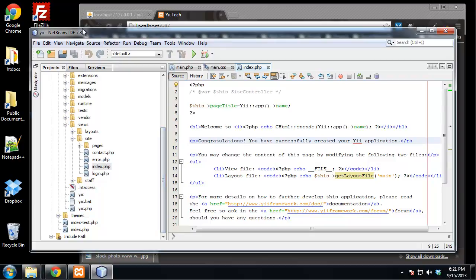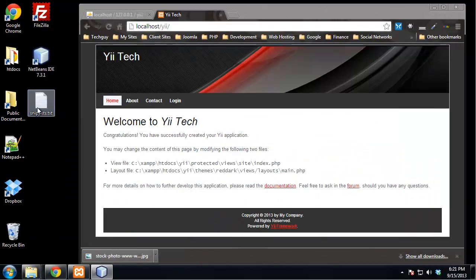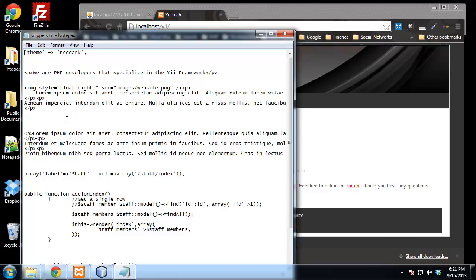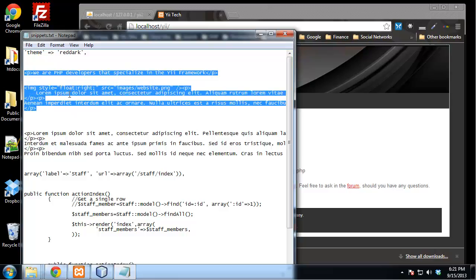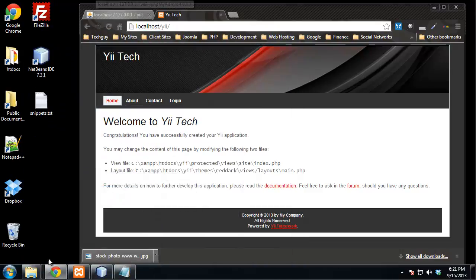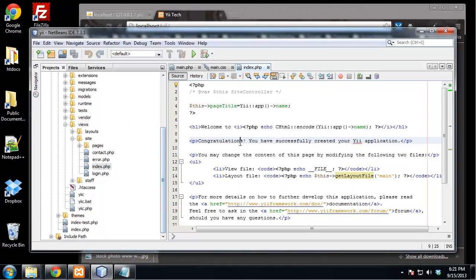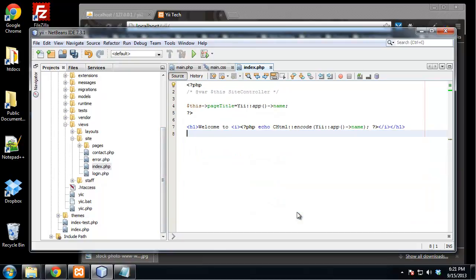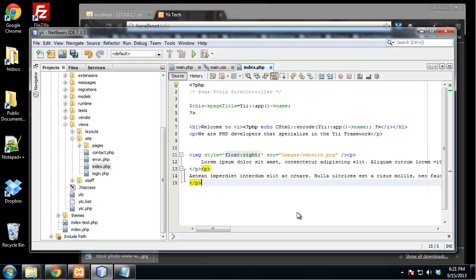I'm going to actually grab my snippets. We'll grab this here. Let's throw that in. We want to get rid of from here down. And I'm going to paste in some code or content.